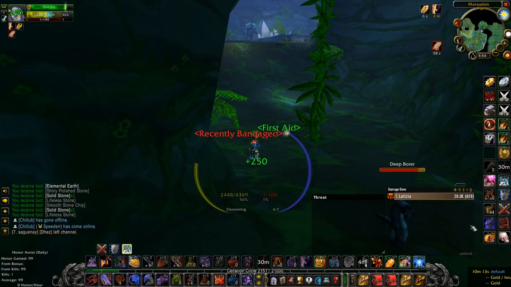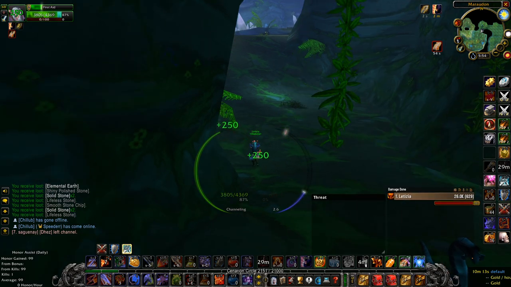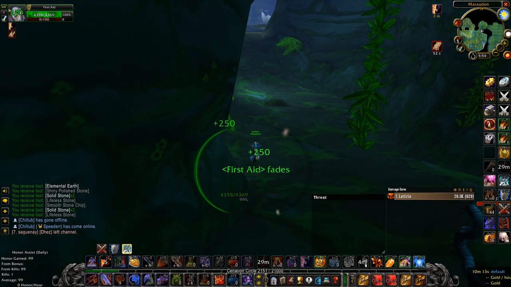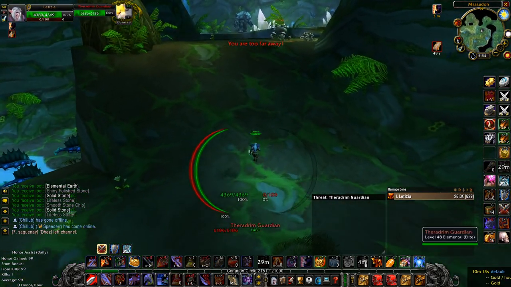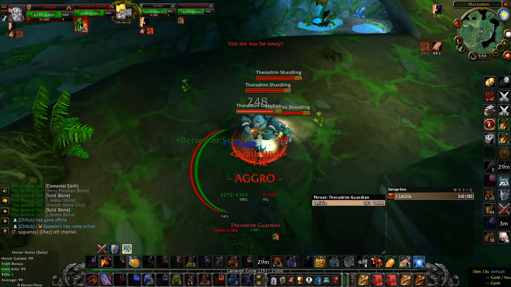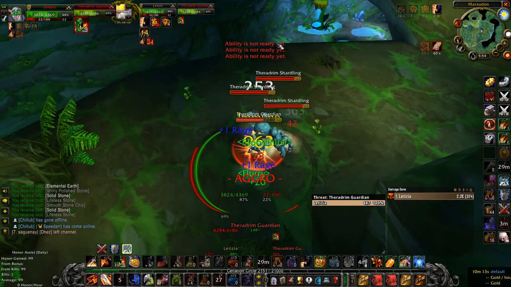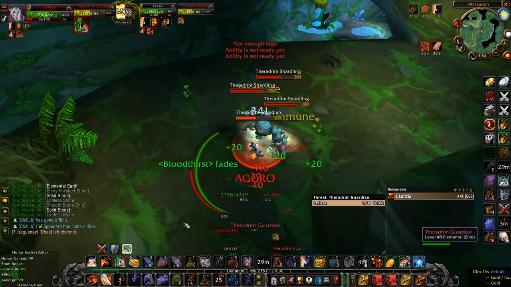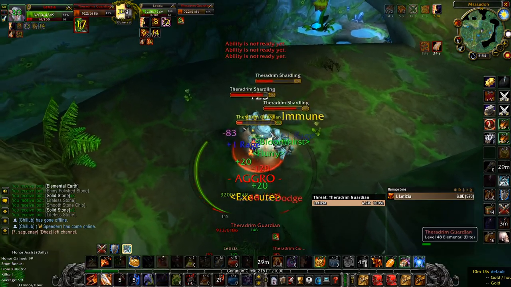I'm just gonna bandage, or I could eat. Doesn't matter, I brought plenty of bandages. And just gonna kill that last one fast. Well, the one before the last one. Gonna use Death Wish. Berserker Rage. Usually you'd want to Whirlwind first, but I don't know. I had a brain fart right there.